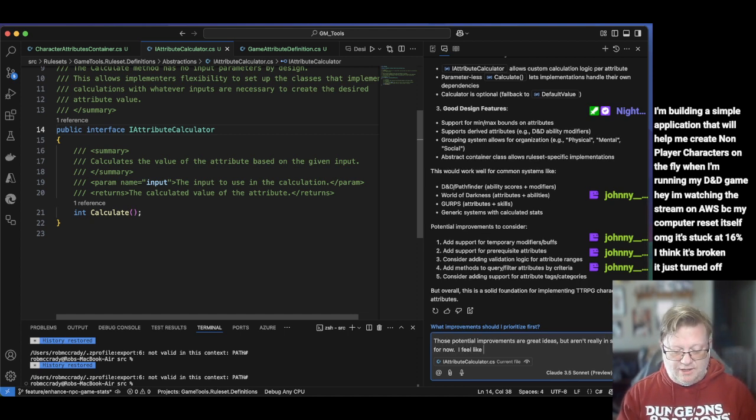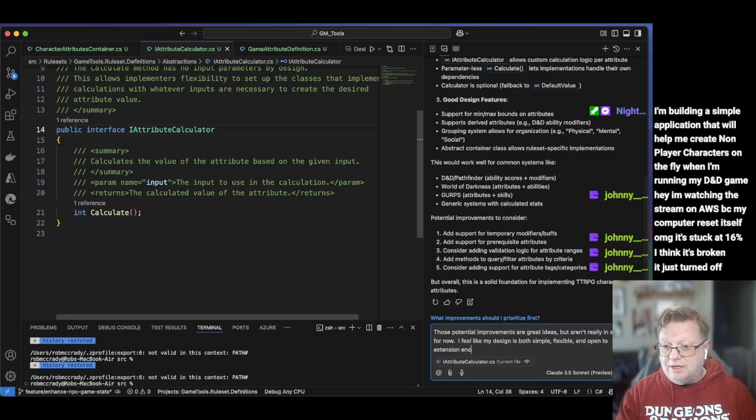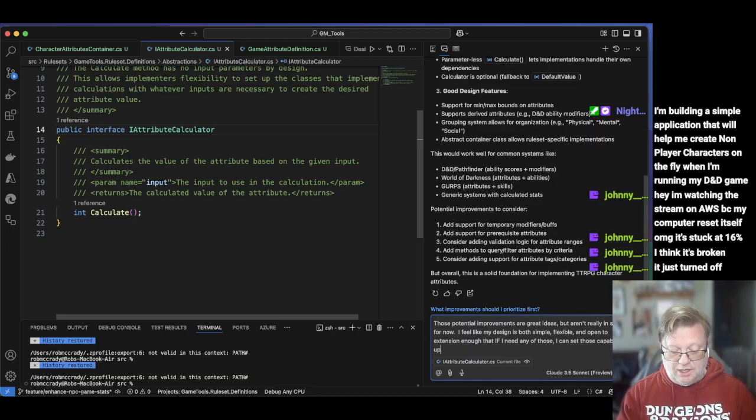I feel like my design is simple, flexible, and open to extension enough that if I need any of those, I can set those capabilities up later.